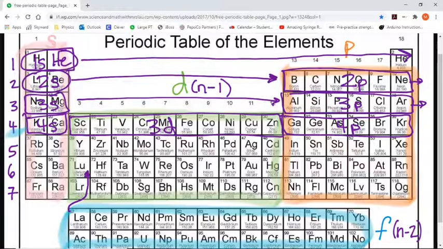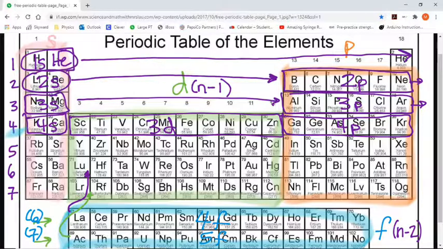And I'm going to change my colors. The actinides are going to belong right here. So the lanthanides, that's your top series, and the actinides are your bottom series. And these would be labeled, since this is really part of period 6 and this one is part of period 7, this would be 6 minus 2 is 4, so this would be 4F. And the next one is 7 minus 2, which is 5. That would be 5F. So again, if you follow the periodic table along, you can get each individual section.